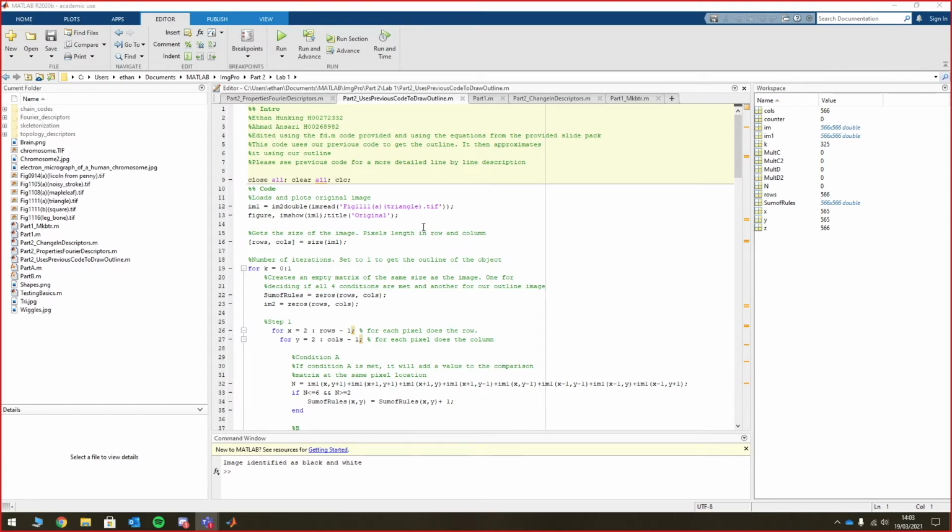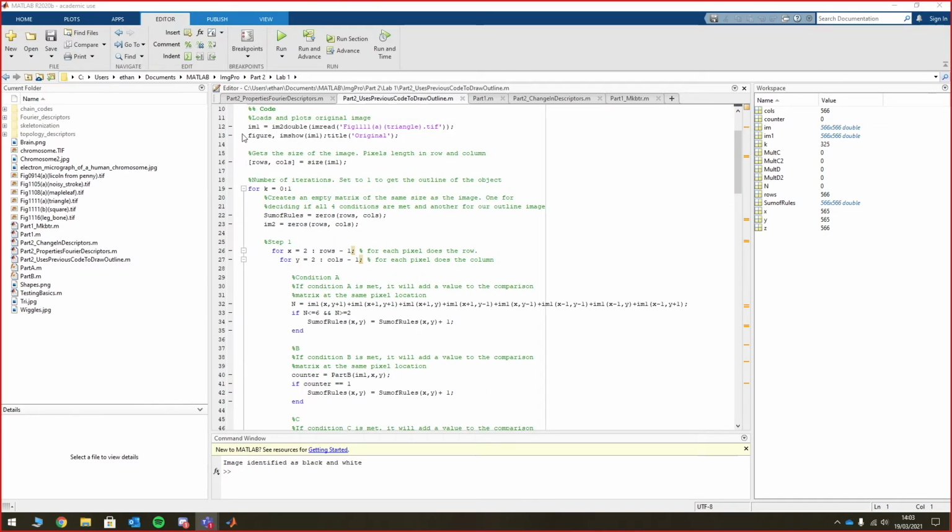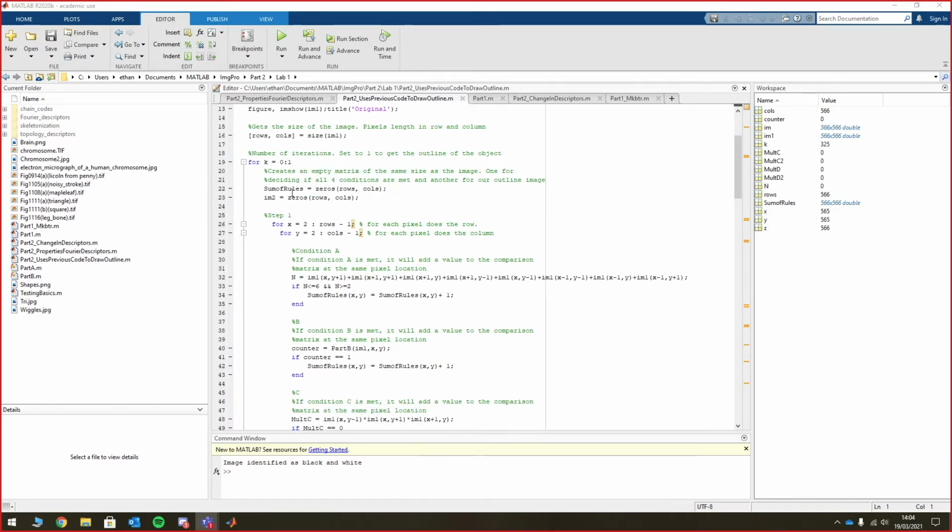As declared at the top, we edited the fd.m code that was provided in the lab, and we used our part 1 code to approximate the outline of the shape. So the only part here that has changed is the start, where it draws the outline of the shape. Originally, it uses a Gaussian filter and then reverses the image to draw and approximate the outline. However, we use our part 1 method with some alterations. The first alteration you'll notice is that our for loop only has one cycle.